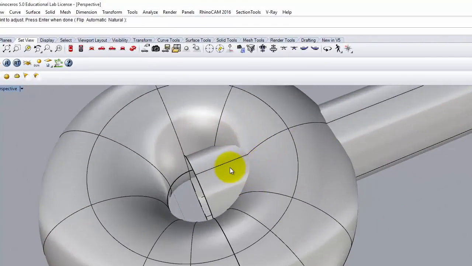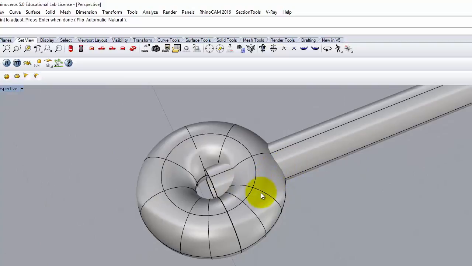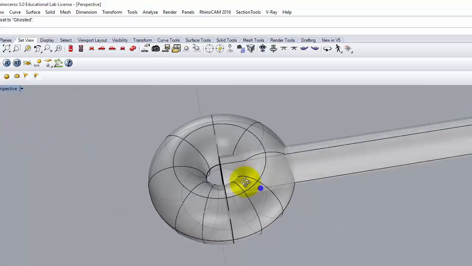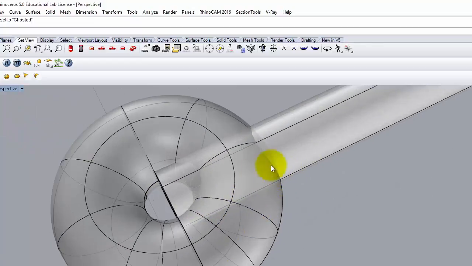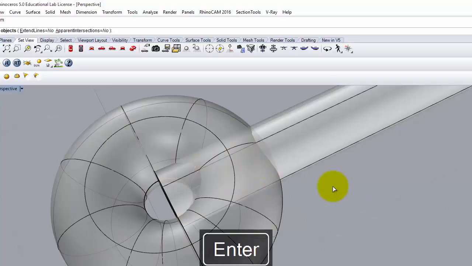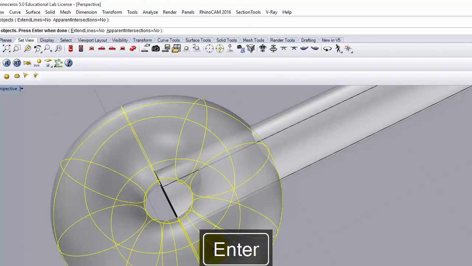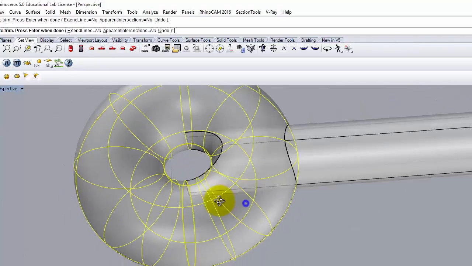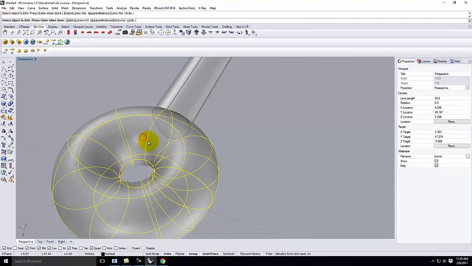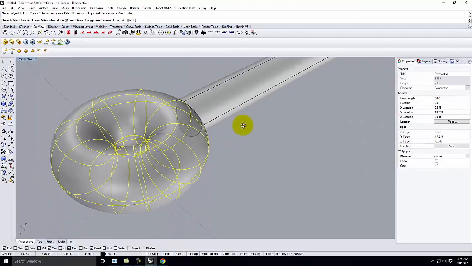Obviously, I have some intersections, so we need to clean things up a little bit. In this case, I find that using the ghosted display is helpful. So I'm going to go ahead and use this object as my trim. So I'll go to Trim. It says Select Cutting Objects. I'll pick this object. I'll go ahead and hit Enter. And then I'm going to select this end and that end. But I want it to get rid of this piece of it too. So I'll select that, and now that's nice and clean.